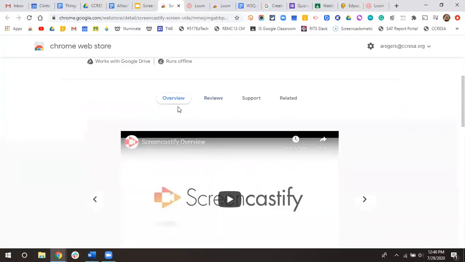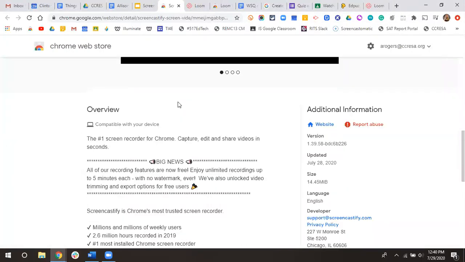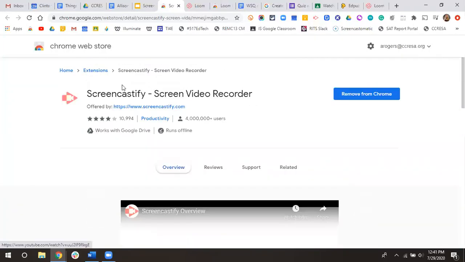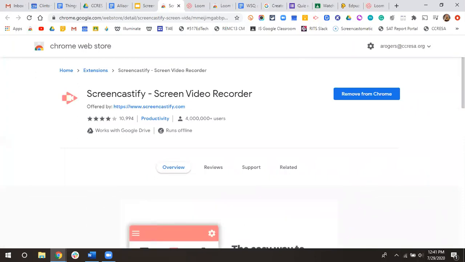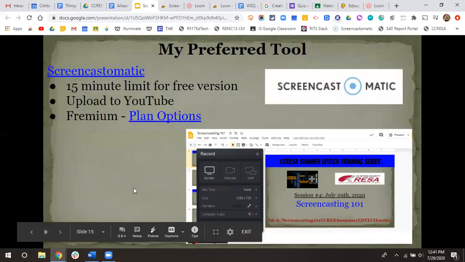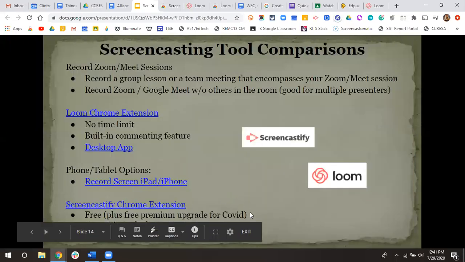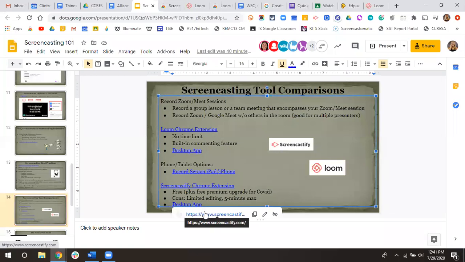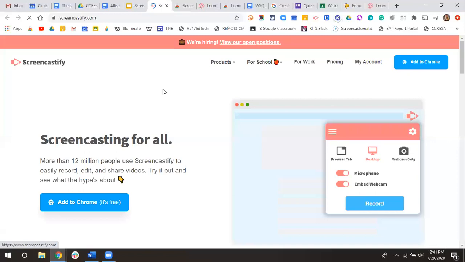So screencasting on top of screencasting, good to know you can't do that. But anyway, it allows you to literally record your screen, and it's really user friendly. This one also has a desktop app. But be aware that this one has a 5-minute limitation, right?